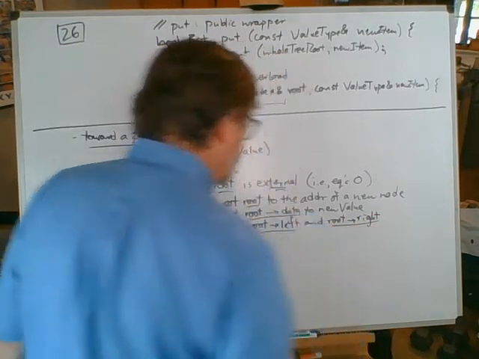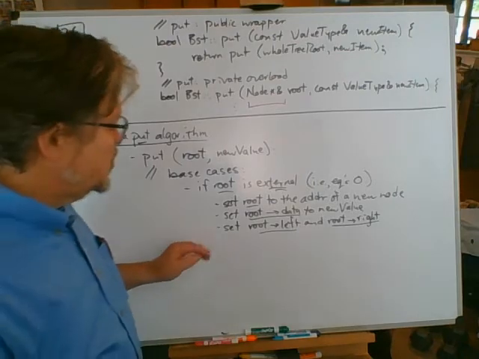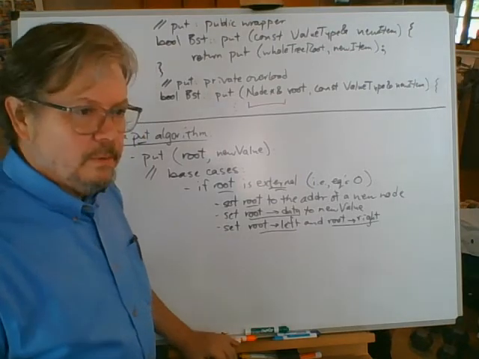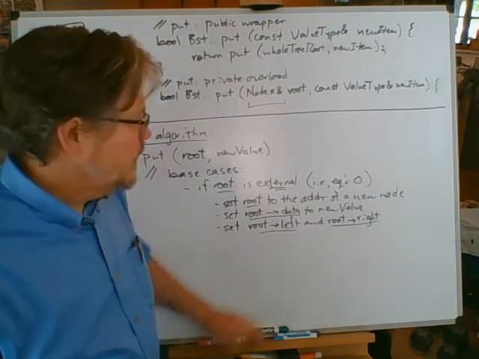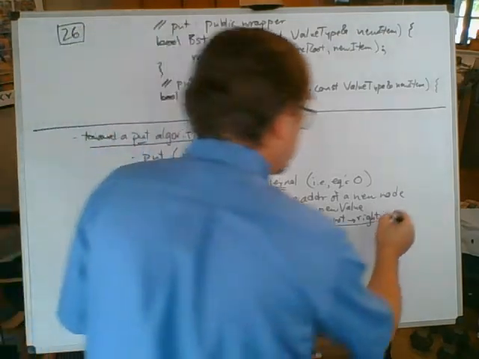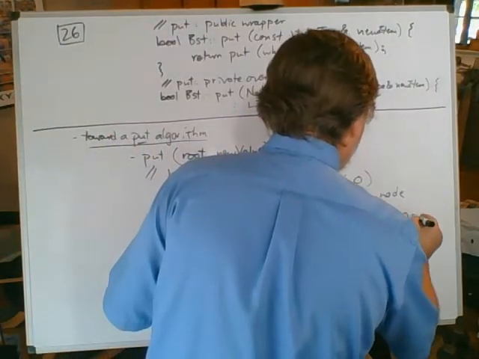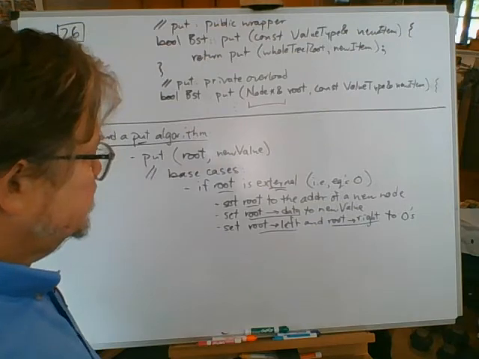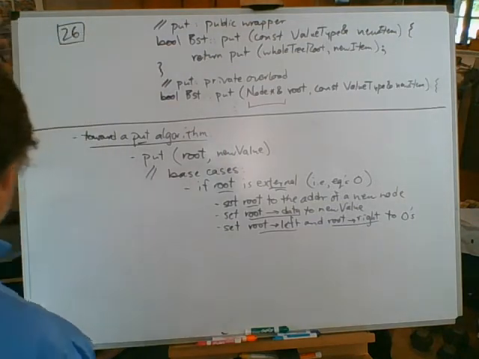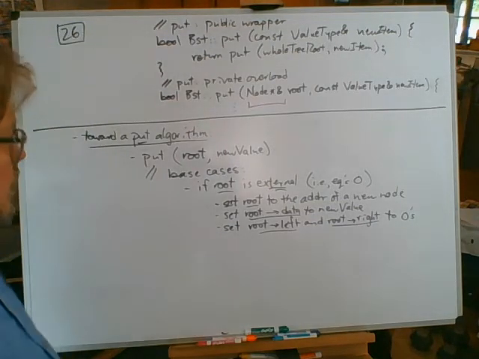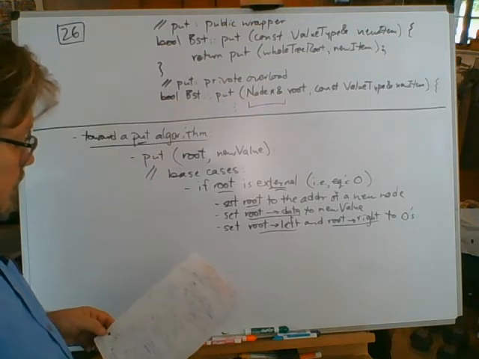Now, if I were a very responsible professor, I would say set root arrow right and root arrow left to be the addresses of external nodes. I don't have room to write that over there, so I'm going to say that to zeros. We know what that means. That's what we did. We set the external nodes to zeros to represent external nodes.